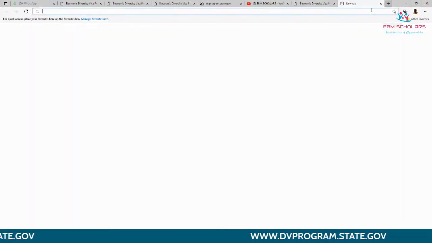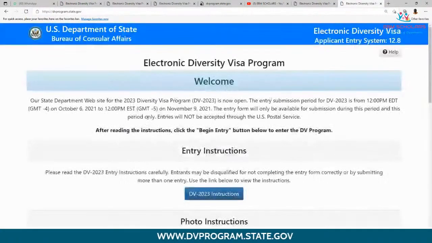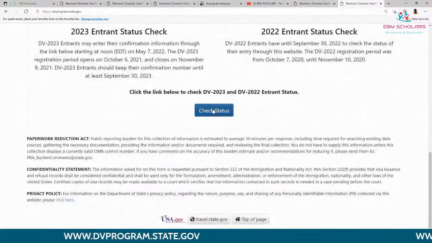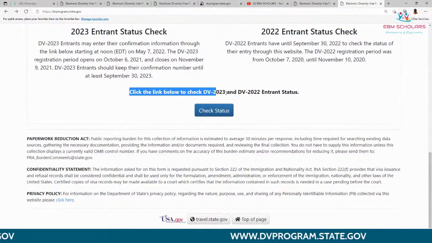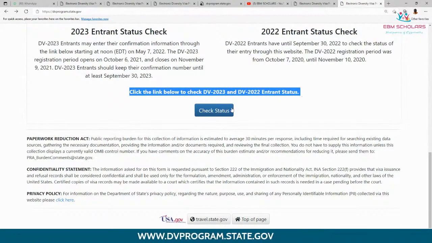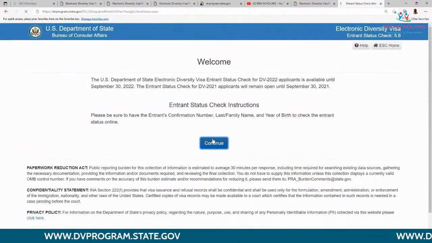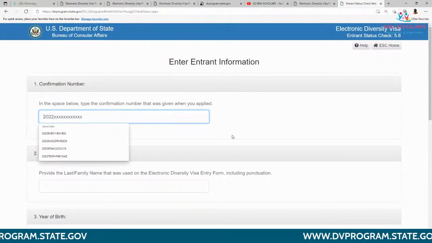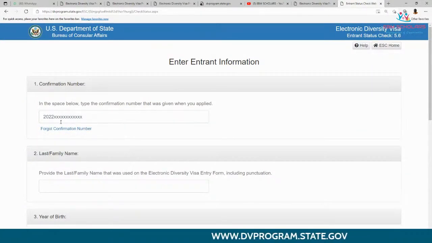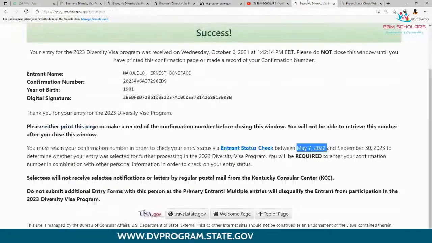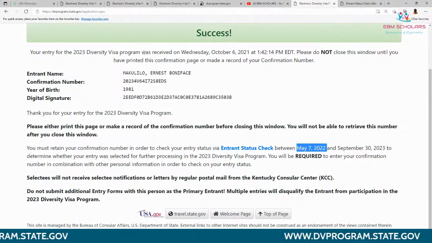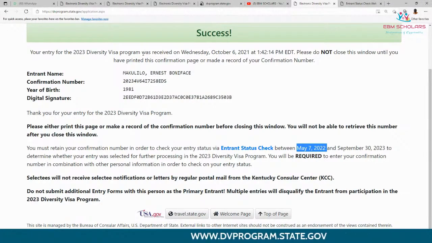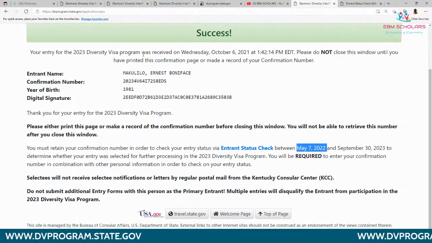Don't go and try, because there are some people are excited. They think that if they apply today, they go to check status here. They want to put, let me show here. They see, click here to check the results for 2023, 2024. If you click here, let me show you, you will not be able to see 2023. It doesn't accept 2023. It accepts 2022 at the moment. So don't go there and start checking the results by putting this one. Take a photo of this one and send it to your own email. Save it in a very area which is supposed to be safe. Don't lose it.